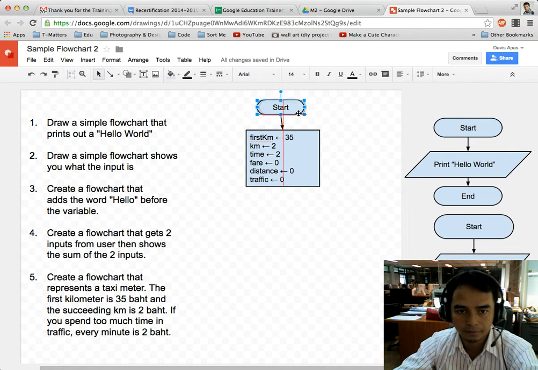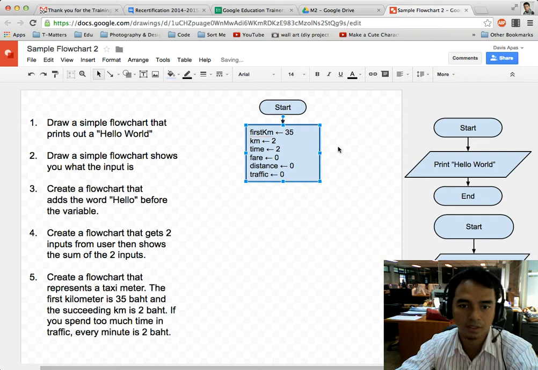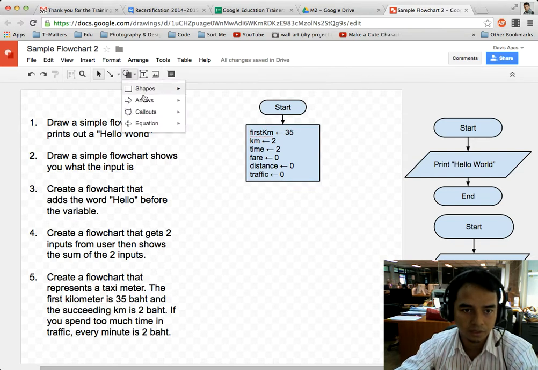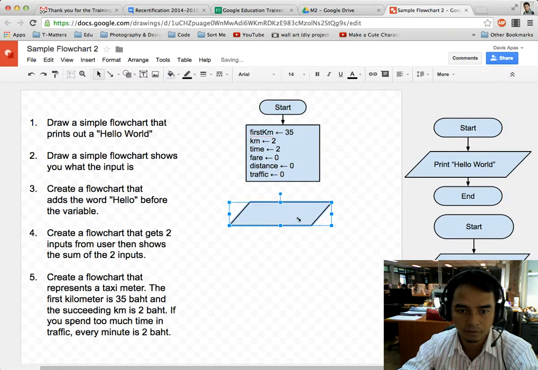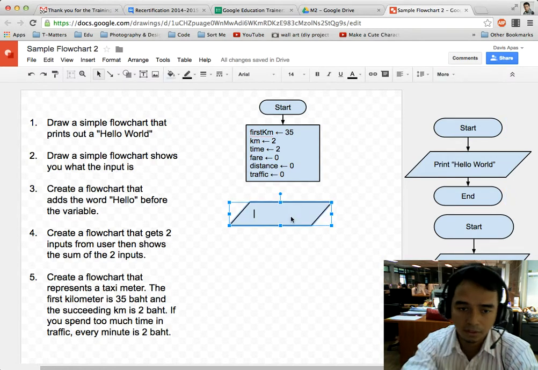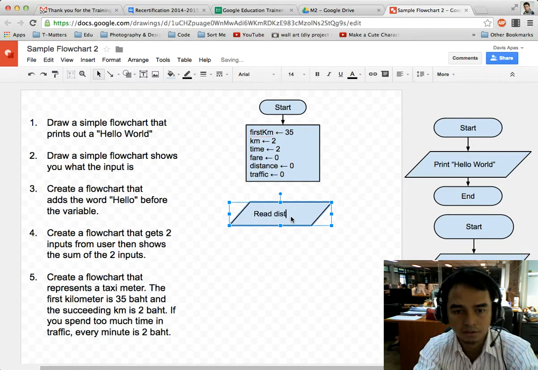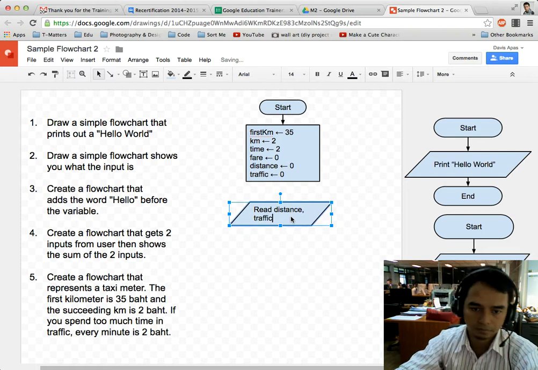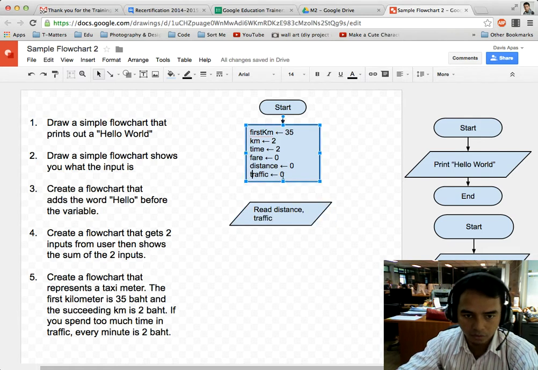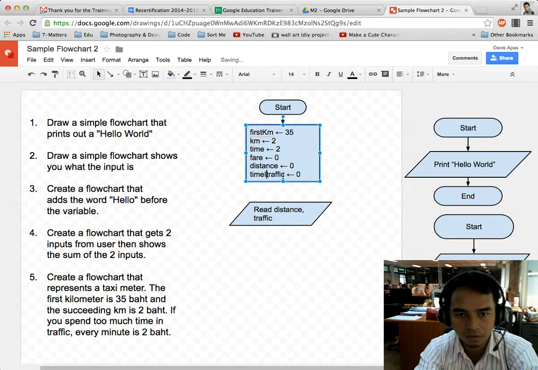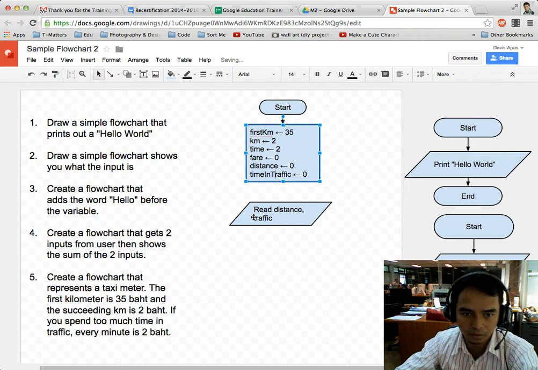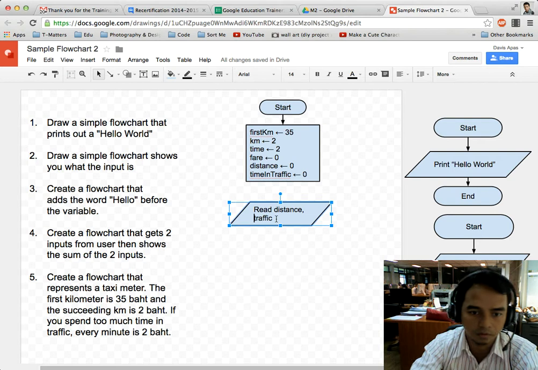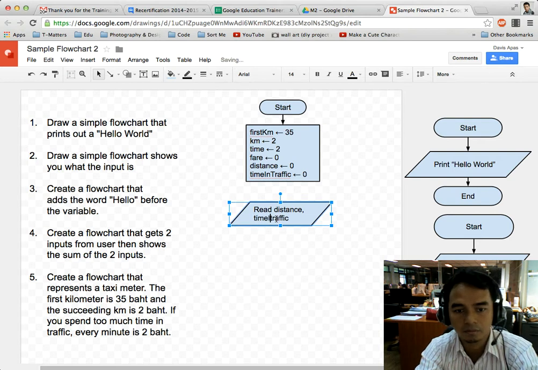So I just arrange this a little bit. So now we're ready for getting the input from the user. Okay, we will only need the distance and the traffic. Okay, let me change this to time in traffic.